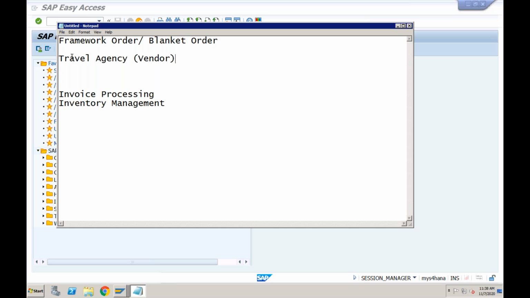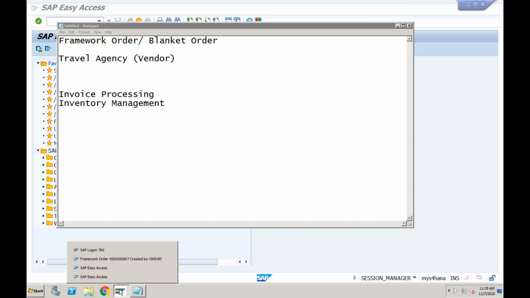because it is not a material procurement. Even it is not a service procurement. So normally what we do is just create a PO, and based on the PO, we directly get the invoices from the vendor. No MIGO required, no service entry sheet required. Right? So how is this process different in SAP now? How are you going to create these things in SAP?